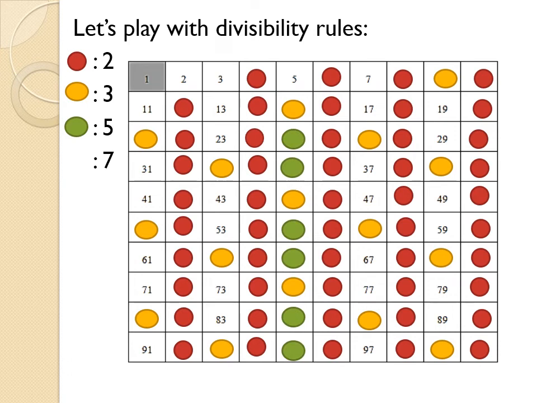Now, what are multiples of 7? For those who forgot the multiples, let's remember that they are the product of multiplication. So 7 times 0 is 0, 7 times 1 is 7, 7 times 2 is 14. The answers, the products, which are 0, 7, 14, 21, 28, 35 and so on, are multiples of 7. Let's hide them by a blue circle.